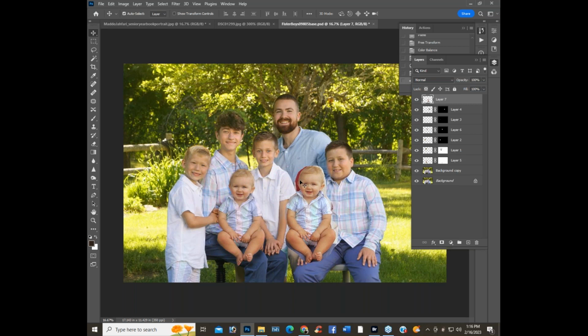So these ended up as a bunch of 24-30s and a 30-40, or other family groups did. Probably the largest sale I had last year, but it was all because I was able to do this. Now I want to just show you real quickly when it comes to cut and paste. They had me change, I don't know, every head, every person in there, and I'm able to do that. Now I don't offer that unless they ask, but if it's the difference between someone investing in a wall size and saying, boy, I'd love this, but if only little Timmy was perfect, I'll say, we found one of little Timmy in another exposure.